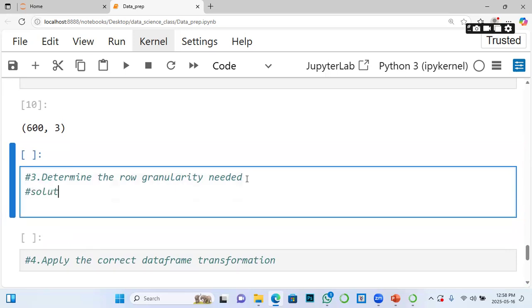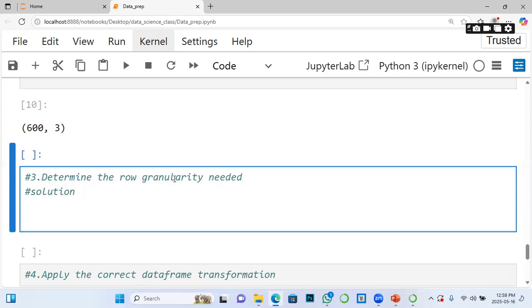Solution to question 3. What does question 3 say? Determine the row granularity. So here, we are going to do something. Let me use a comment to explain what I want to do here.